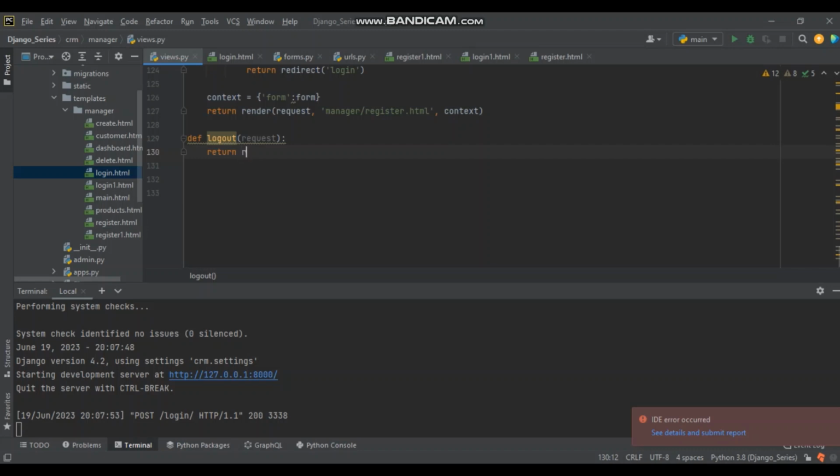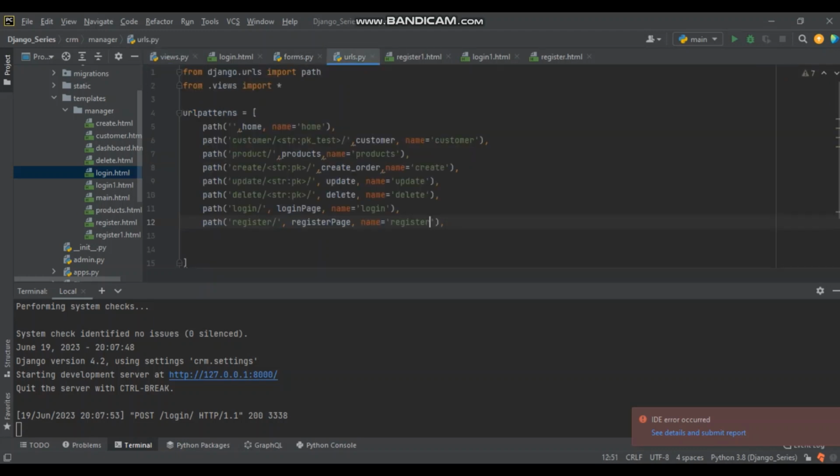So return redirect, it's only gonna execute the redirect to the login URL. So let's go to URLs. As you can see, once they log out, they go to the login URL.